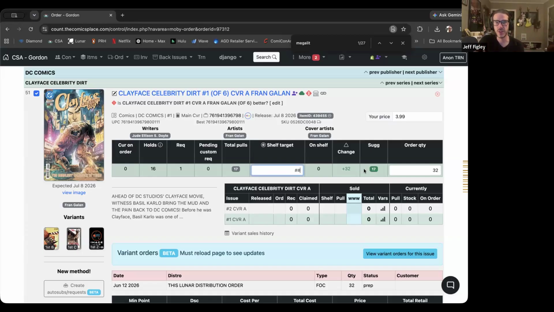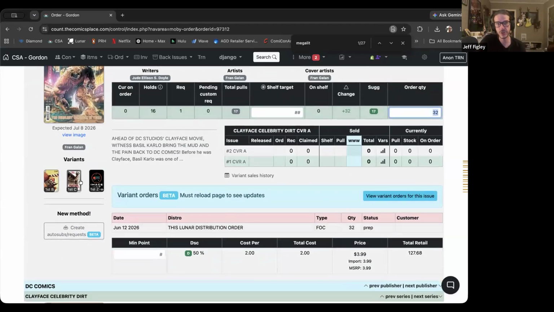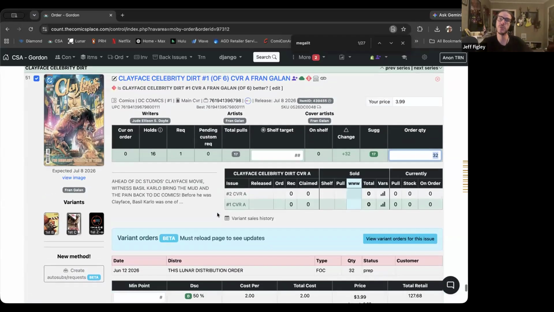Right here, it's saying 17. So that's the sum of my holds and my requests. I haven't designated a shelf target number. So I'm ordering 32 copies right here. Again, here are the alternate covers for it or the link out to the bundle. If these items were available on multiple FOCs, you'd see them listed right here. And then like costing information right here, pretty good if you like getting into the nitty gritty dirty stuff. You can change your price for it here, specifically useful for your ratio variance. There's a lot of additional tools for bringing in your FOCs on here. And again, like Django said, being able to jump out to eBay to see what pre-orders for variants are doing. If you want to pre-sell variants, we don't.